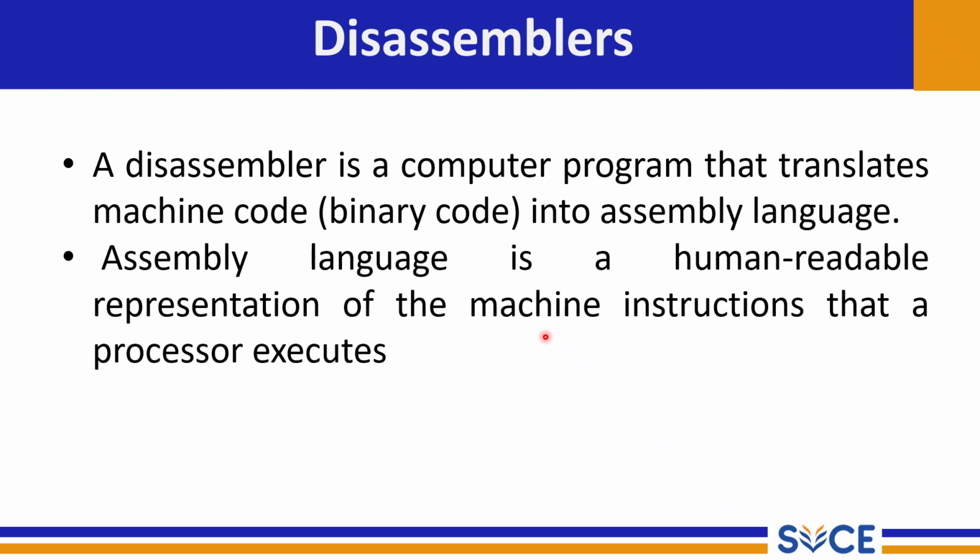If you take the first one, conversion. Okay, so a disassembler takes the machine code as an input and outputs assembly language code. And the second one, that is reverse engineering. They are fundamental tools for analyzing and understanding the functionality of the software, particularly when the source code is unavailable. And the next one, human readability. The output of a disassembler is formatted for human readability, making it easier to analyze and interpret.